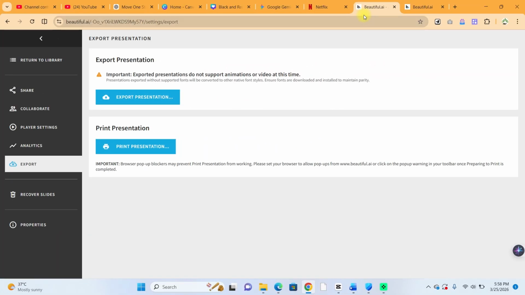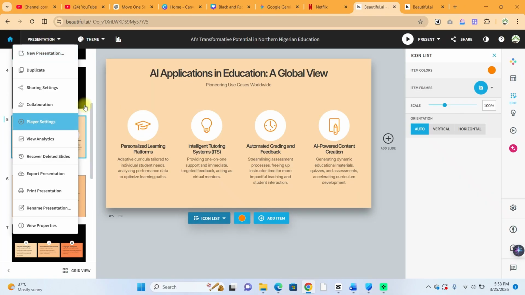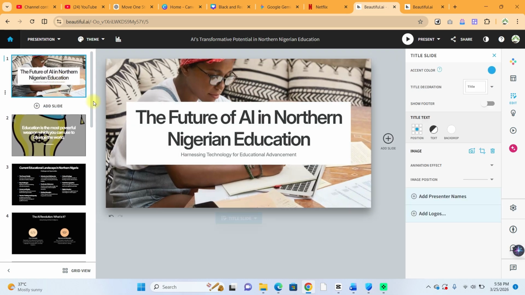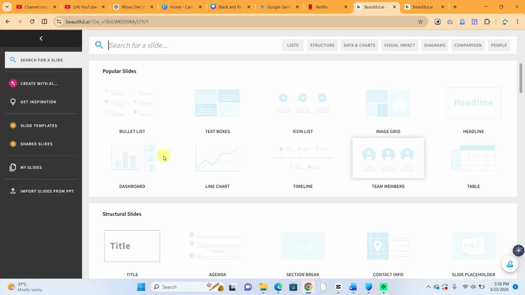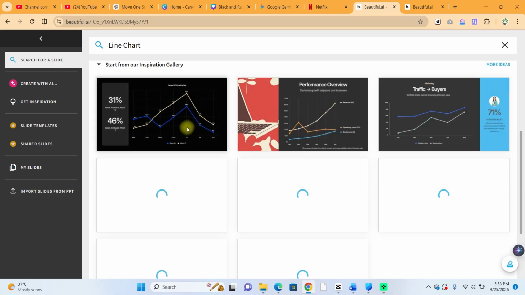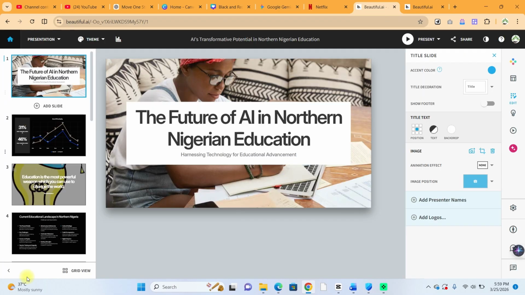So this basically does it on the use of Beautiful AI to design wonderful presentations for your next presentation. Whether it's a seminar, a thesis defense, or a conference, you can just go ahead and make use of this platform to generate fantastic presentations that you can always edit, customize, and add more slides to. Again, like we have explained earlier, if you're interested in adding more slides to the presentation to make it better.